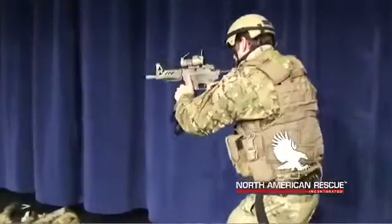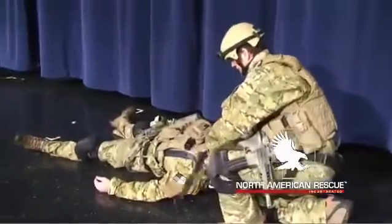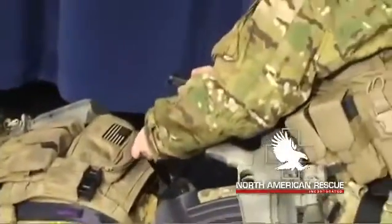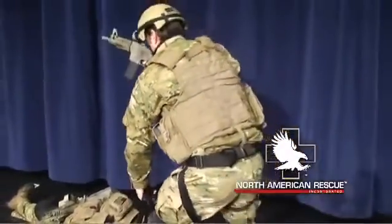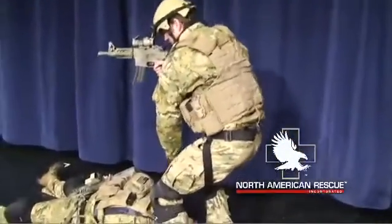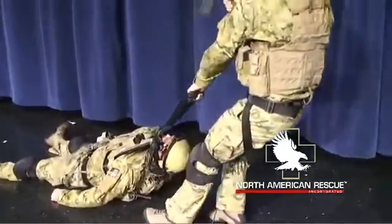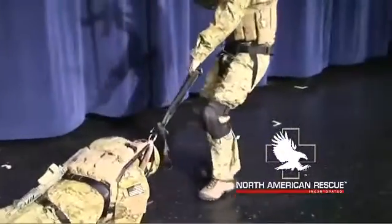As soon as the casualty is met, rescuer will sling his weapon. At this point, the contact is made, carabiner to carabiner. I can now give my other handle to my other rescuer, or if I'm doing it by myself, I will raise my weapon system back up. I will stand over this patient, squat his weight up, lifting him off the ground, lean back into it, and able to use my large muscles to extract him straight back.